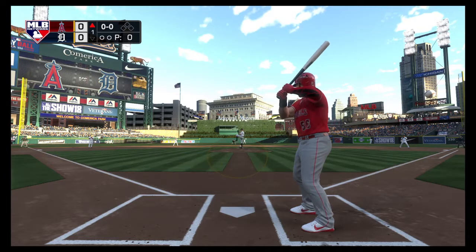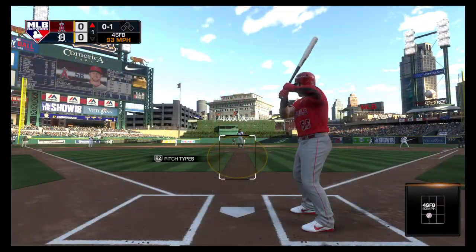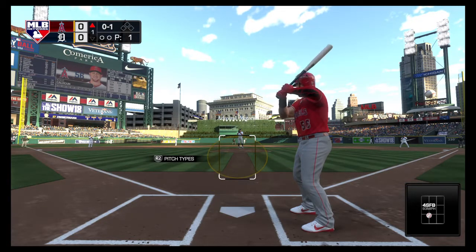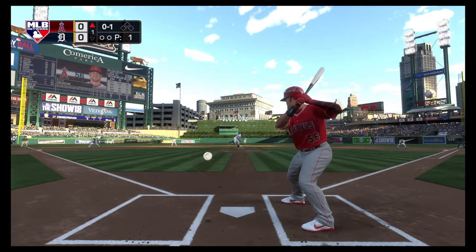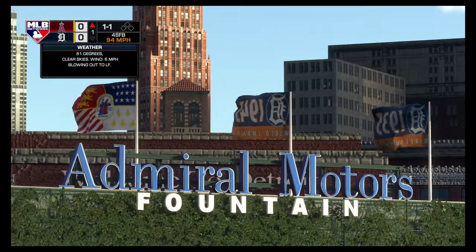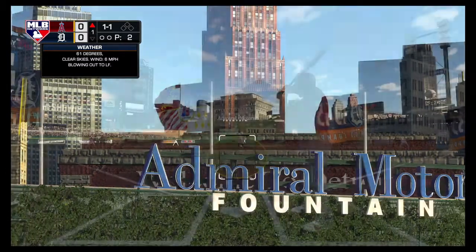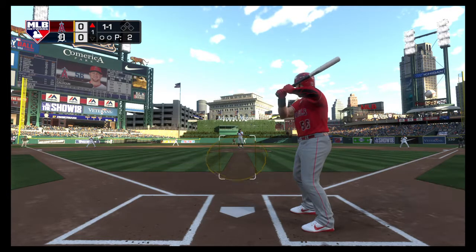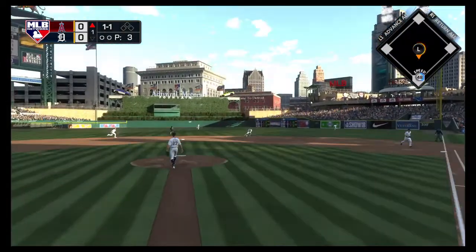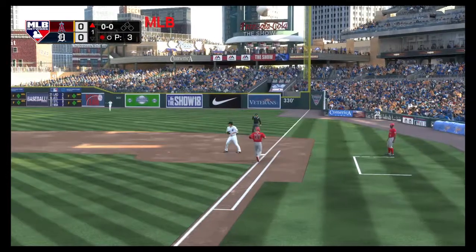First offering on its way. And a called strike on the game's first pitch as we bring you this one here tonight. Outside at 94, 1 ball and 1 strike. Temperature here at game time, 61 degrees. Hit hard on the ground to second. Goodrum fields it cleanly, and there's one down now.